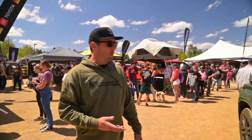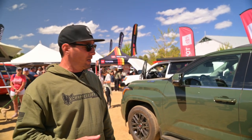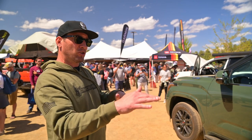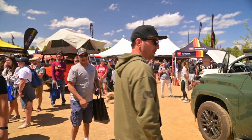Something about this new Sequoia is that it's very, very similar to the Toyota Tundra suspension on the Gen 3 Tundra. So this is all a brand new vehicle, and I think this is going to be a game changer. It's basically a Tundra, but with a pass-through. So you don't have the truck bed, but it's an SUV. For guys that want to go sleeping in their vehicle and not have to invest in tents and stuff, pull down those back seats and go for it. So take a peek at this thing real quick.